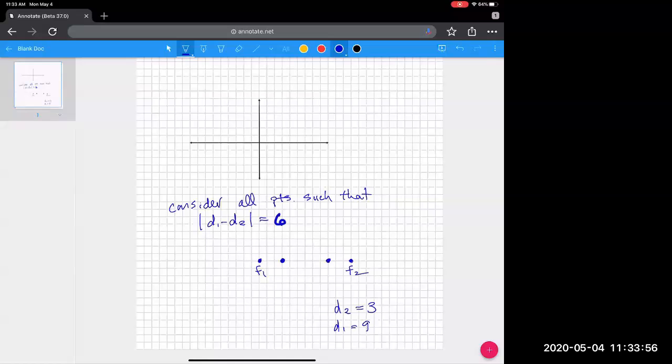And as I mentioned before with an ellipse, if I immediately moved left or right horizontally from either of these points, the set difference of the distances would be greater than or equal to 6. So I need to move up or down in some way. And if I move straight up or down, again, they'll both grow. But here's what you end up getting. As you move up from the one on the right, the points that have a constant difference of 6 end up veering off this way.